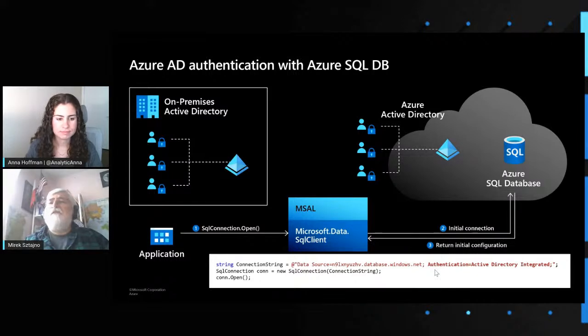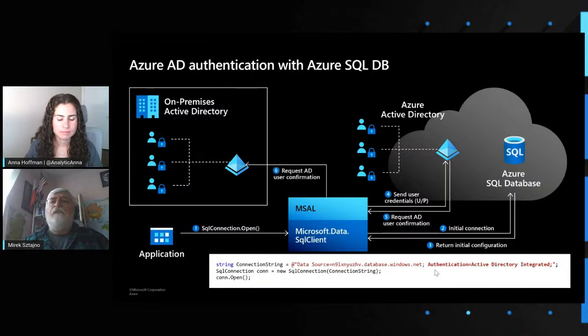We send back this information to the driver, contact the Azure Active Directory, and this time the user cannot be identified there or authenticated there because we don't have a password there. So the request goes now to the on-premise Active Directory, where we find the Windows information about this particular user. It comes back here, goes back again to Azure Active Directory, comes back, and the path goes as in the previous one.